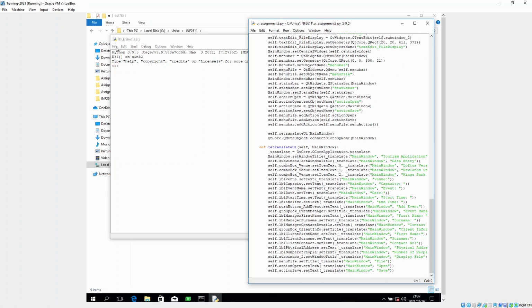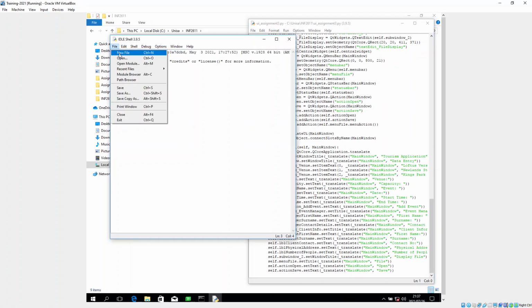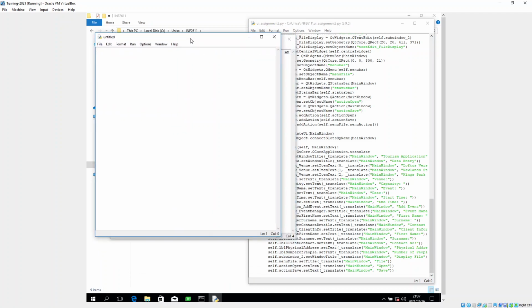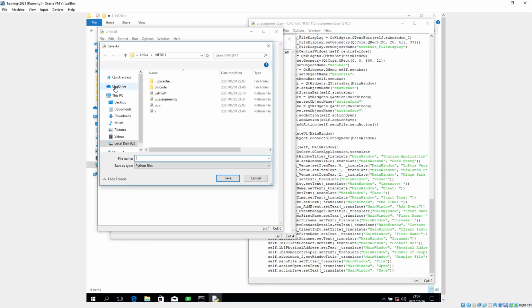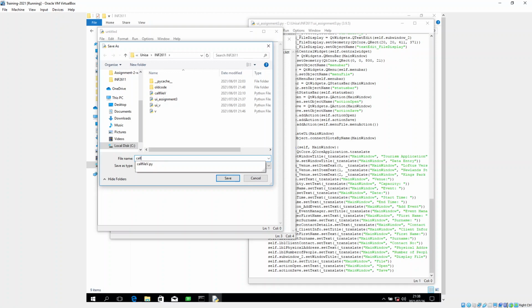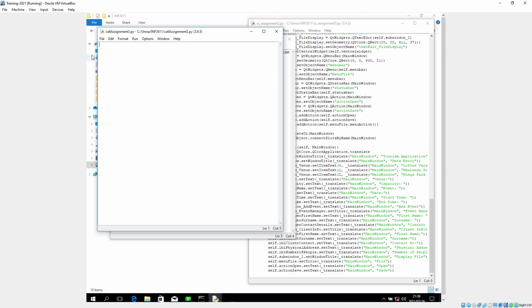Okay, I click File and go to New File, and this is where I'll create my calling code. So I'll save this file as call assignment 3. Alright, and then obviously we've got to import all the normal things. So this is import sys.